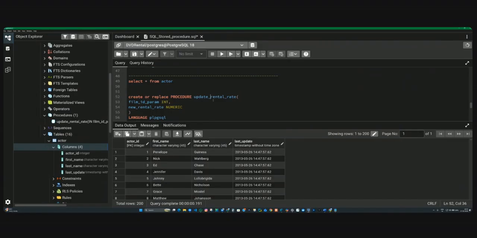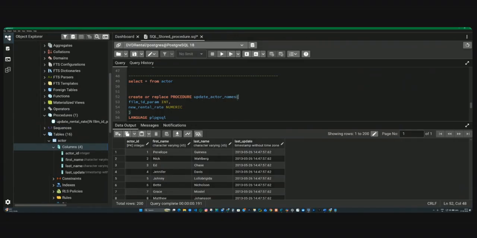I'm doing an update for actor name. Using this, the last updated timestamp will come automatically whenever the data updates, so you don't need to handle that. For first name and last name, if you want to make changes, you give a meaningful name.